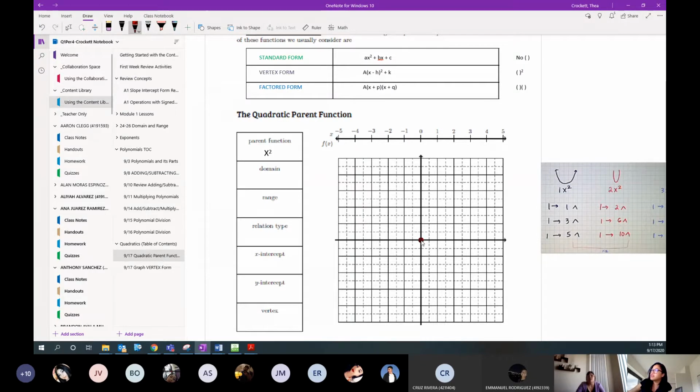So the parent function started from the origin. And that's your origin. So put your first point in the middle. Okay, our parent is Adam and Eve. They're our original parents, the same way here. We're starting from 0, 0. And then after this, we're going to follow this movement. 1 to the side and 1 up. Okay, so from the origin, we're going to move 1 to the side and 1 up.